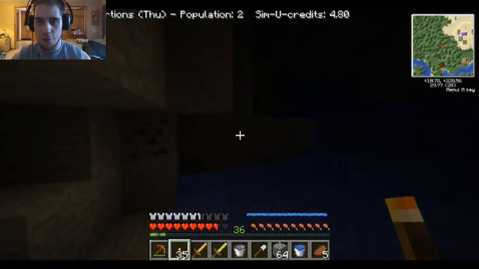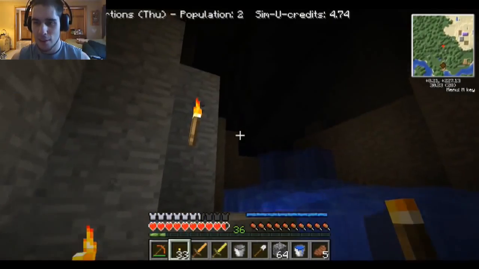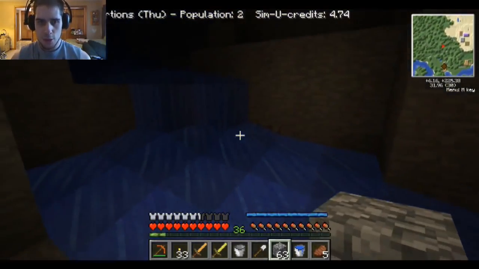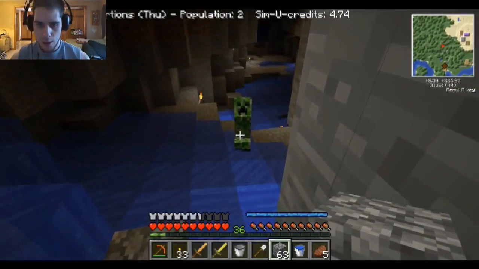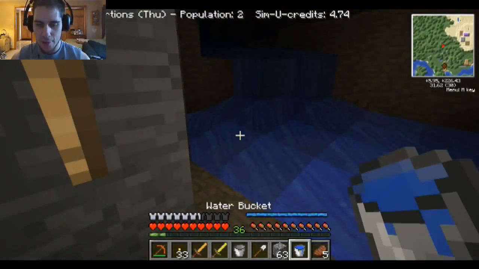Oh, alright. I'm trying to light it up for you guys. It is so dark in here. Where does this lead? I can't see anything. Alright, put down some cobblestone. Alright. Oh no, not again. You're not coming. I'm going without you.